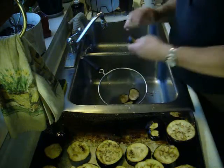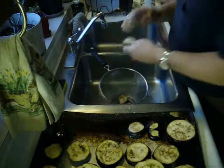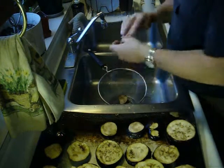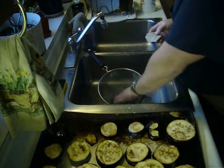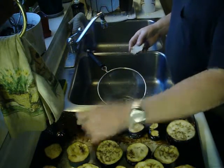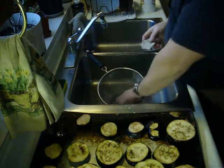Halfway through the 25 minutes in the oven, herself is going to turn them over. Now this tiny piece — I might just throw that in the pan because there's really not much to put topping on. I think that's what's going to happen: that's going to get chopped up with those other vegetables and go right in the pan. Same with this one — it's too small to be useful.